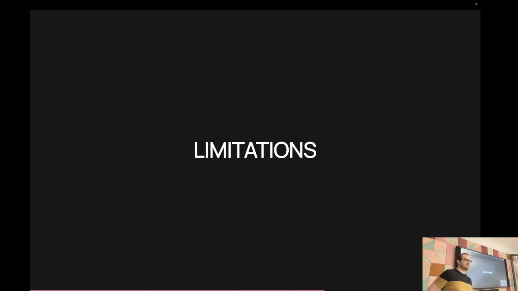But unfortunately, it's not that simple. And in reality, we are, as always in software engineering, hit with a couple of problems, with a couple of limitations around it that make this thing a little bit hard to use in practice. And maybe that's also a reason why it's not that common yet.